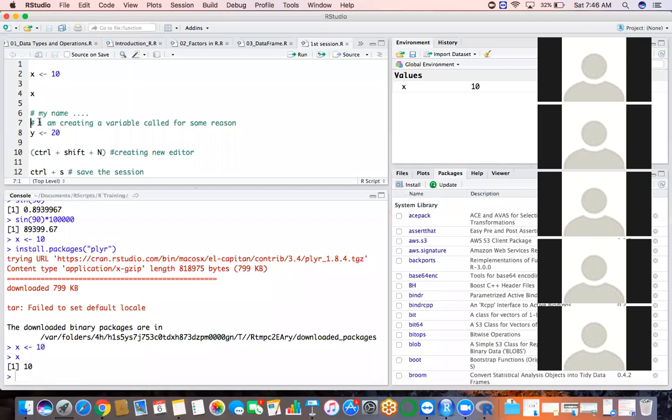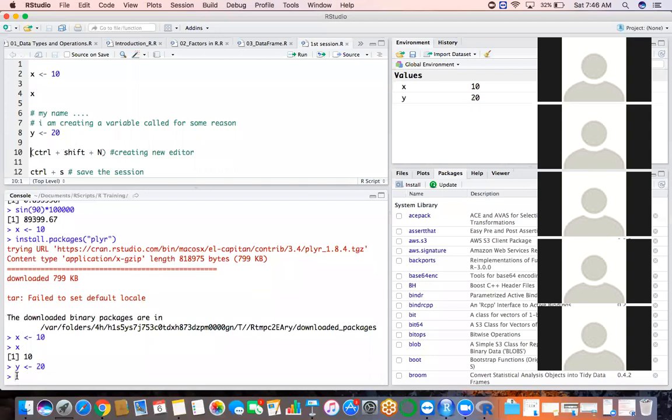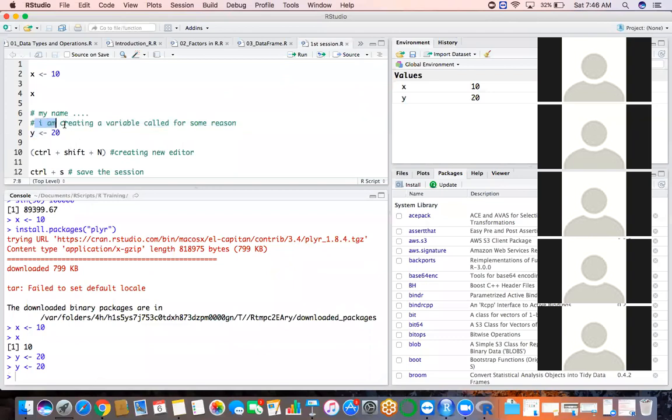Now, a comment is something which does not get executed. So you just click on that line and press Control Enter. It will never get executed. See, there are no changes here. But at the same time, if you press on y, it will get executed. R assumes that this is not executable code, this is normal text or anything. It can be digits as well, but it is not executable. It is used for self-assistance. So just build this habit, since we are starting from scratch, so let's take all the best practices into consideration.